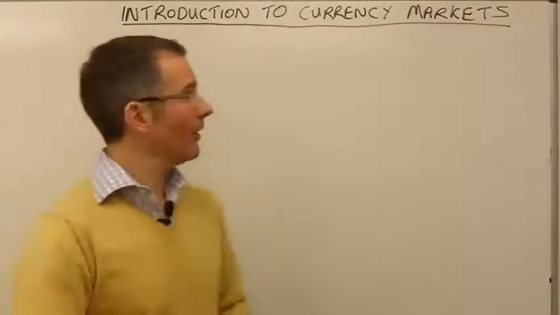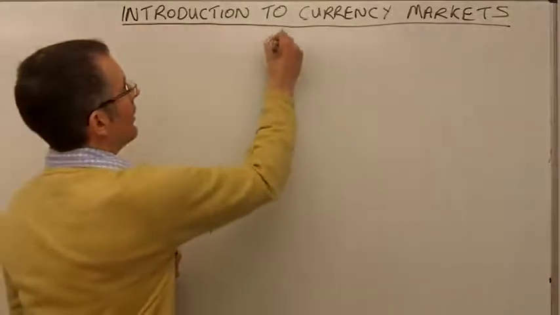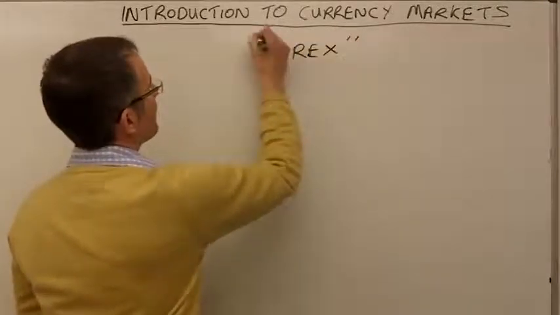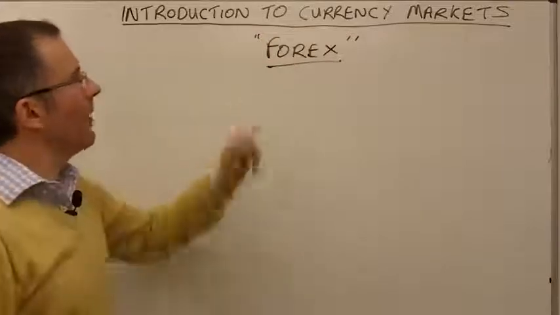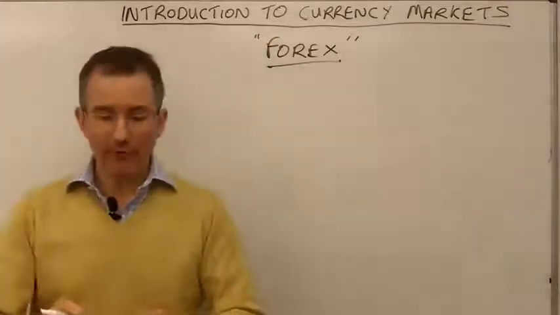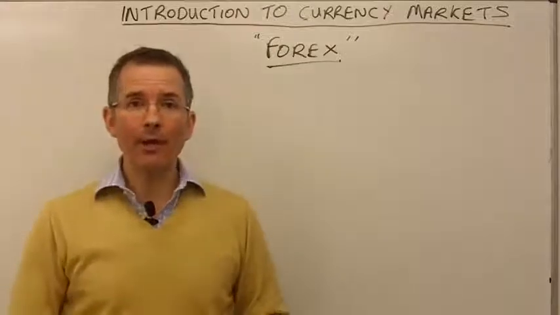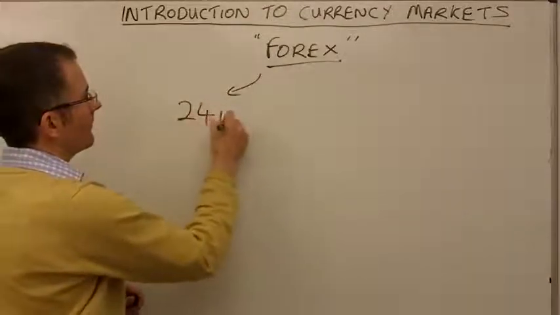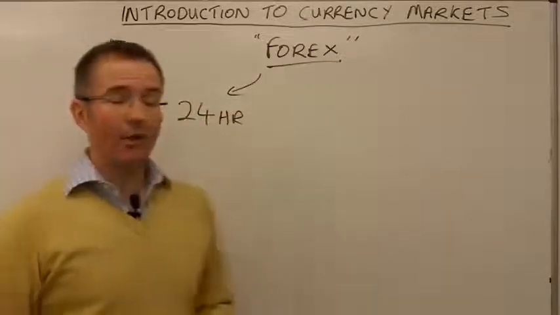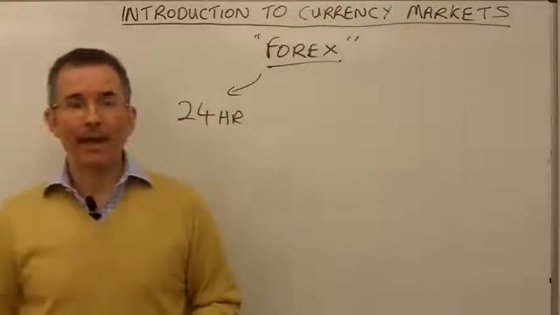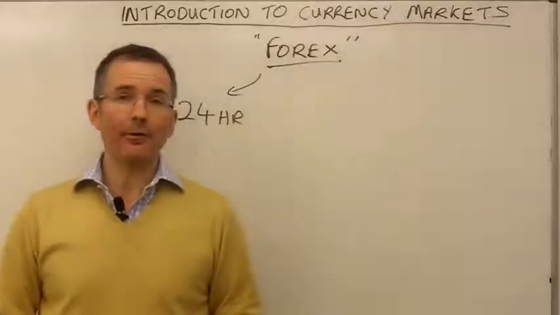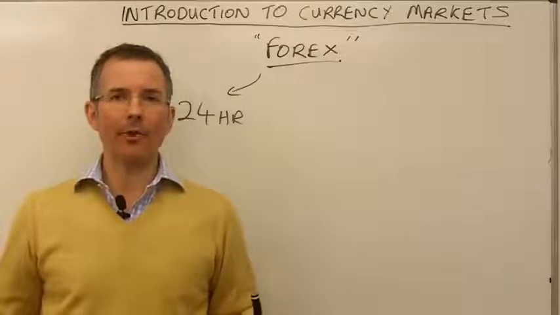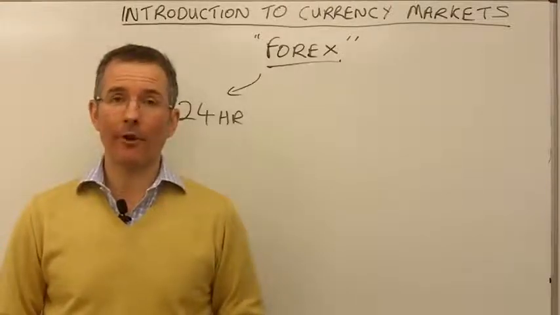Okay, so key features of the foreign exchange markets, also known as Forex, not surprisingly. Lots of jargon around in this market, and that puts people off, but it shouldn't. Okay, so key features. Number one, this is a 24-hour market. Currencies are traded all around the world, and it is, as I say, one of the biggest, if not the biggest markets in the world. The daily volume or turnover, many times that of something like the equity market, for example.